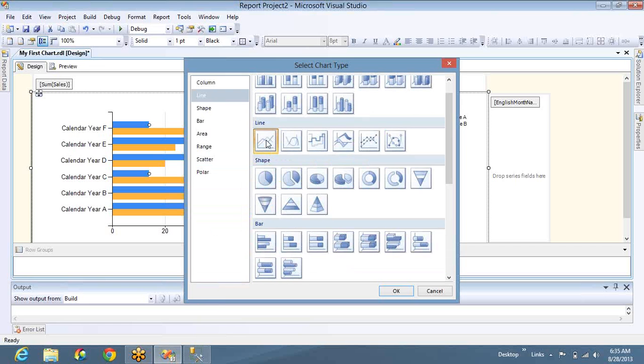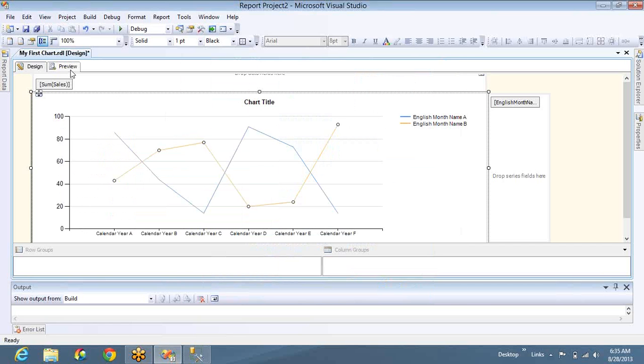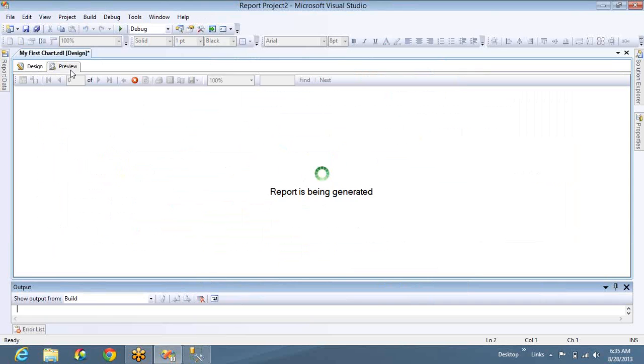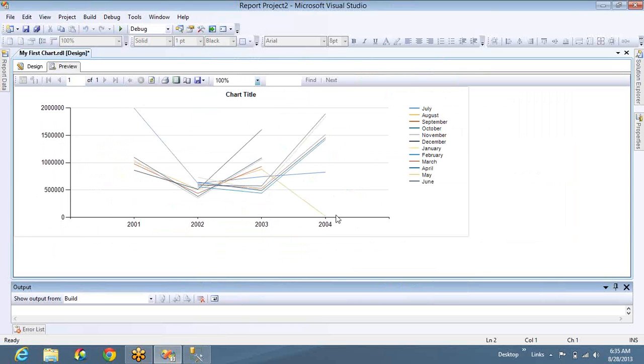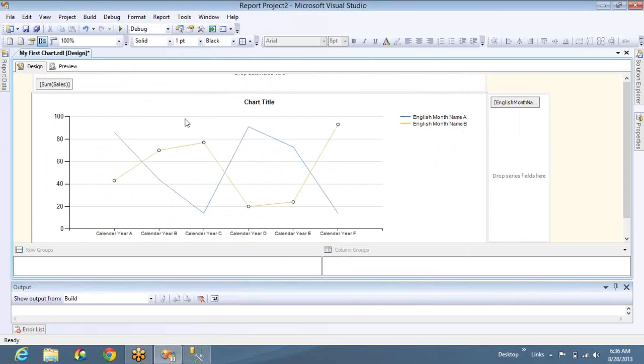Let me take a line chart. You can see first it will show 2001, 2, 3, 4, June data, July data. It starts here, July, this is the sales, and it comes here like this. This is the line chart, and you can't understand it because there is a lot of information, right? So many months of data, so many lines overlapping, and you are getting confused. So just try to understand how to change the chart types.